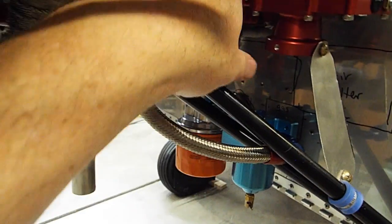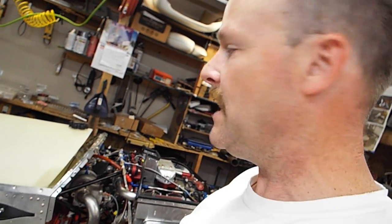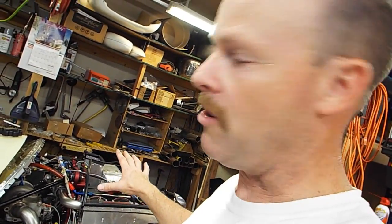So everything else, coils, regulator, the RDAC, all have nut plates on the back because I don't want to have to hold nuts at all, because I knew I'd be putting things on, taking them off at least 3 times. So the engine's been on and off probably 5 times. I planned on 3 times. The 4th time was frustrating. The 5th time was really irritating because then I'm wearing out my high temp nuts and having to buy more parts. So finally got through all that stuff, and I think it's permanent. I've got it on there permanent now. I'm going to fire it up tomorrow. And so at least it's getting closer to permanent.